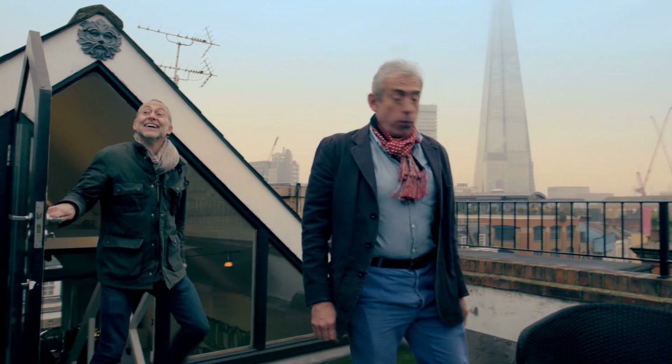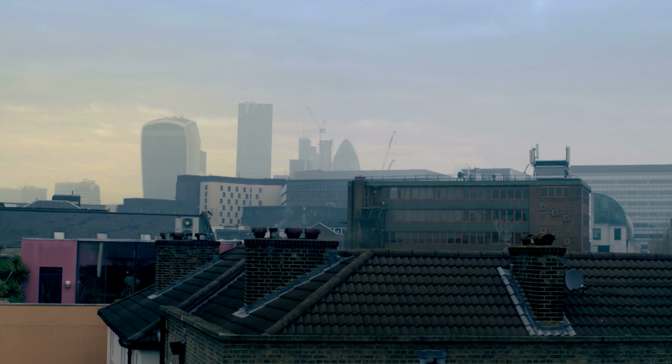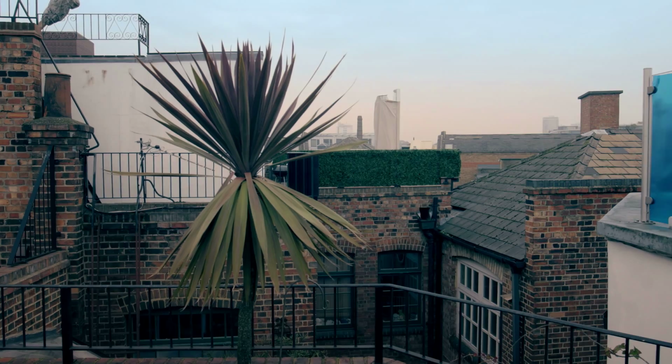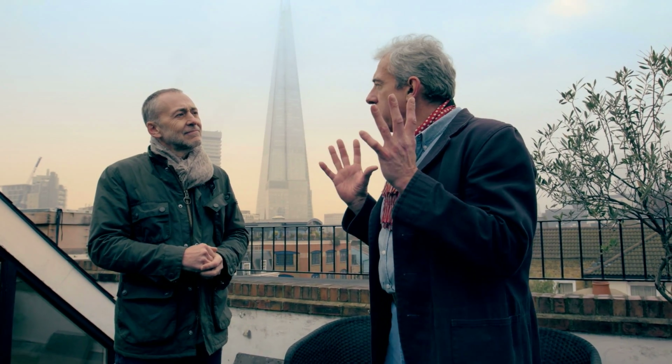So here we are, Michel, 4 stories high. Wow, that's unbelievable. You've got the City of London here, Canary Wharf, but why would you want hives up here? Well, I keep bees in the country as well as in London, and I can tell you that the honey that comes from London is better. Why? Because the forage is more diverse. It has this infinite variety of rooftops, municipal plantings, individual personal gardens, and that total variety gives it depth of flavour that makes it a really individual honey.